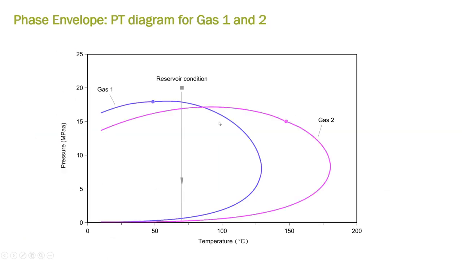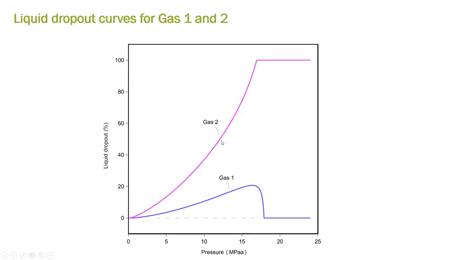Looking at the phase envelope of gas one and gas two: gas one, because it has the higher C1 portion, starts boiling at lower temperatures — reaching bubble point and dew point earlier. This is the critical point of gas one, and this is the critical point of gas two. If you have a reservoir at 70°C and we drop in pressure as we get closer to the wellhead, for gas one we are going to hit the dew point. At the same temperature, gas two will hit the bubble point — and this creates a huge difference in the liquid dropout diagram.